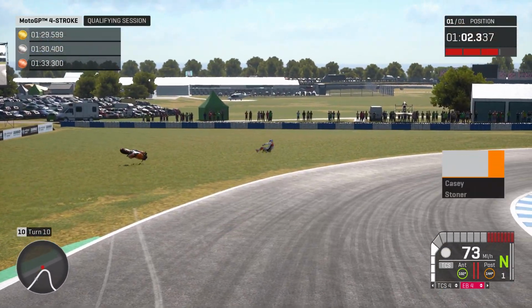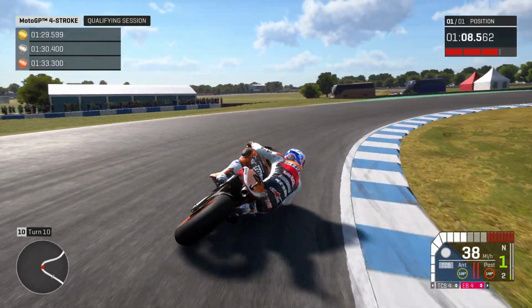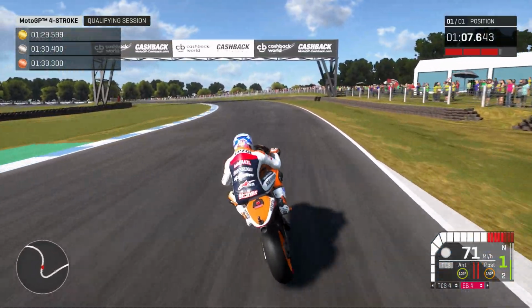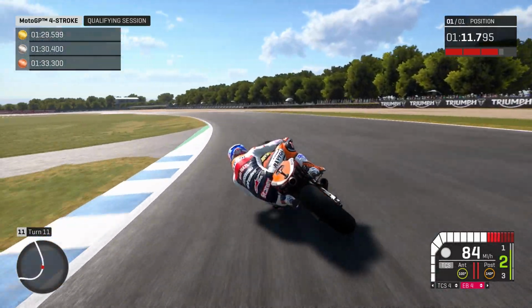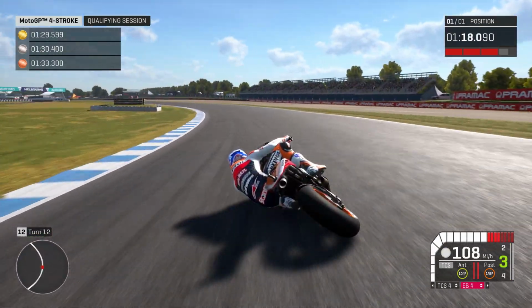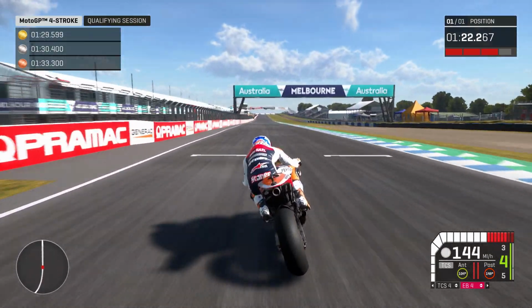Oh no, I've crashed! Oh, you're joking me. Well, we'll see. I'm so annoyed. Right, so I don't want to show the entire lap again, so we'll just cut to where we were before, so you get to see the last couple of corners on this lap, which I think might actually be slightly better, but we'll see. Well, I did carry on that previous lap, and we almost did it still, but I was just a little bit out, I think, so I just restarted and went again.